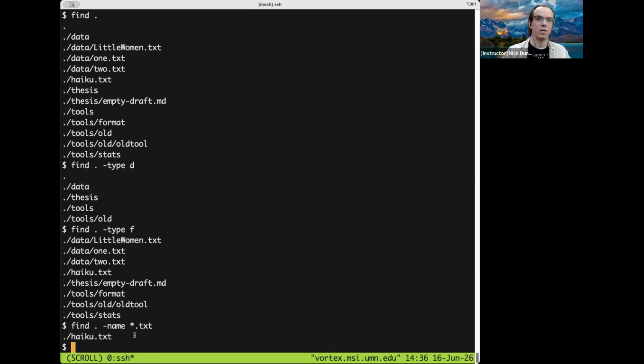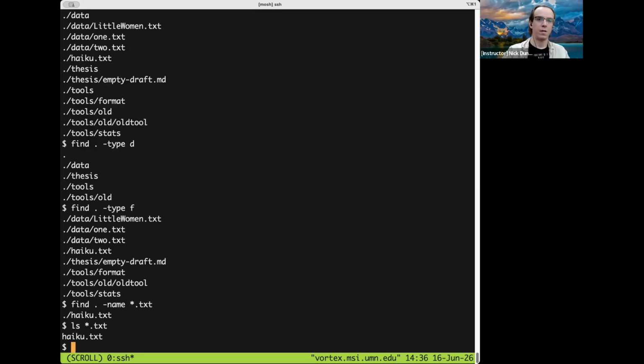Rather than parsing this as a wildcard that's taken internal to the tool, it's saying expand it, so this now equals haiku.txt, which is the same as what we would get if we said ls asterisk.txt. So it expands out in the same way, and then we find everything named haiku.txt after it's expanded out. And there's only one file here that matches that.